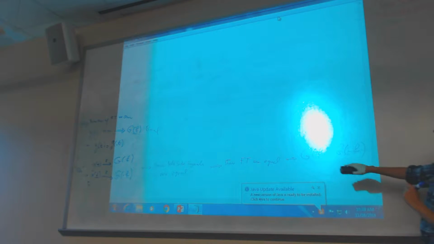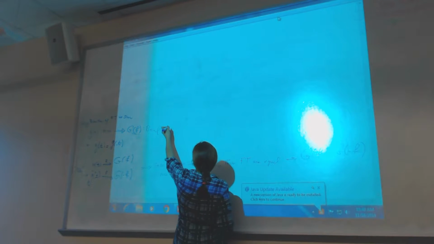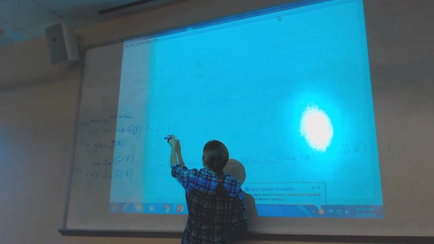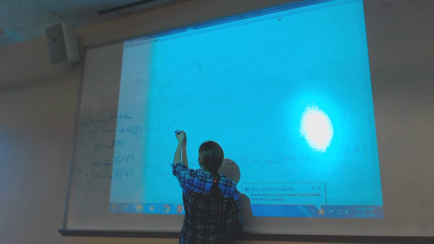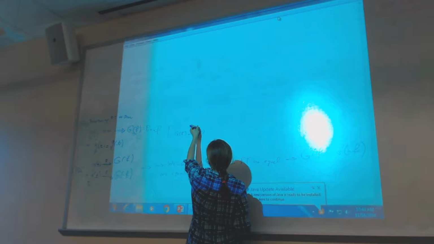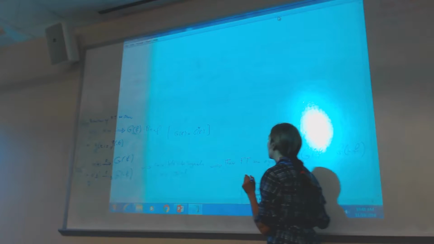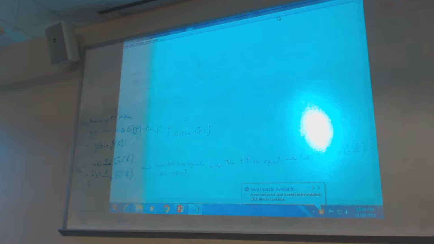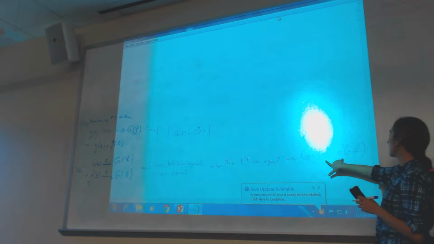But this doesn't mean that we have a real. So yeah, question? So it's not G of f is equal to the magnitude of negative? Not yet. Not yet. But anybody can continue after this? To prove something is real, what should I prove? When something is real, G of f is equal to its conjugate. So this is what I have to prove. But this is not done yet.